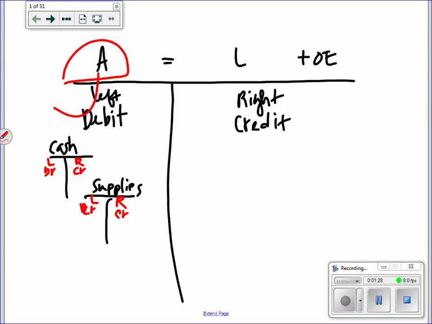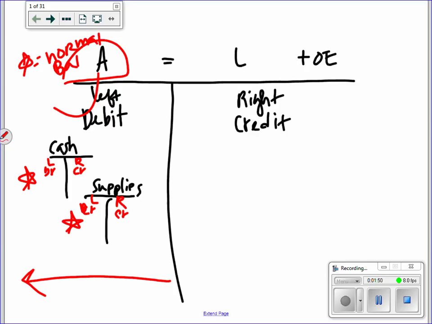Assets are on the left side of the big T. So their left sides are what are called the normal balance sides, simply because these baby T's are on the left side of the big T. The normal balance side is also the side with the increase. Opposite of the normal balance side is a decrease. Debit's on the left, credit's on the right. An asset increasing is a debit. An asset decreasing is a credit.